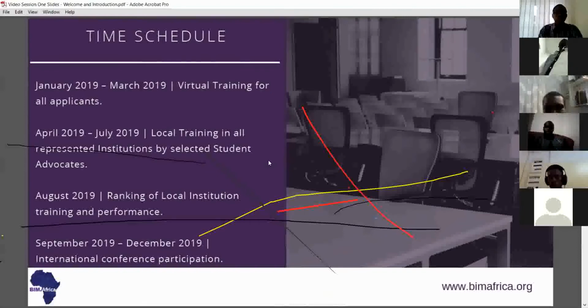There are several things that will be expected of the local institution rep, who will now evaluate your work based on how well you've been able to reach out to your students, how well you'll be able to reach out to your faculty and your departments, the lecturers, and how well you've been able to impact the knowledge that you've learned on other students and your local community. Then this is where we'll be able to determine the winner, the team that will emerge as the winner to be our official student representative in the International BIM conference that will be sponsored by one of our software representatives.